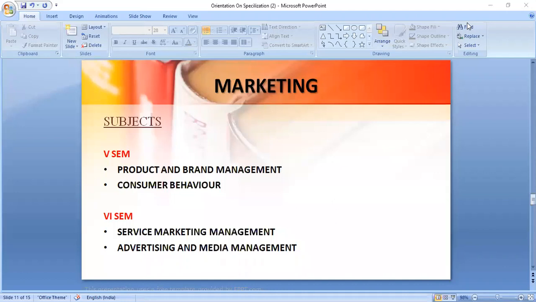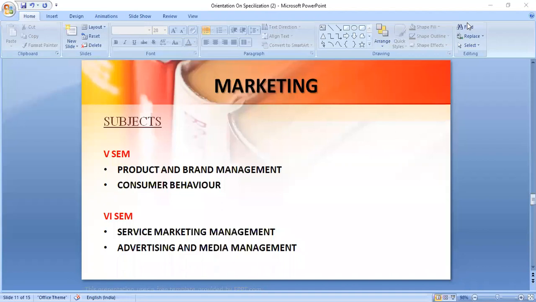In marketing, the main concept is that we have to understand the market, we should understand the customer needs, and then we have to work on it, right? So the main objective of this subject is to give students knowledge about the basis of product management, and the various aspects relating to product development, product processing, and it also throws some light on aspects of advertising. When we talk about brand management, we are going to study how to brand a product or how to brand a service, and what is required for brand management. In detail, you're going to study product and brand management in your fifth sem.